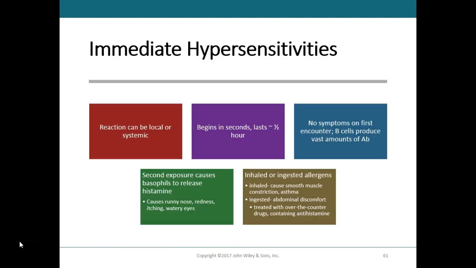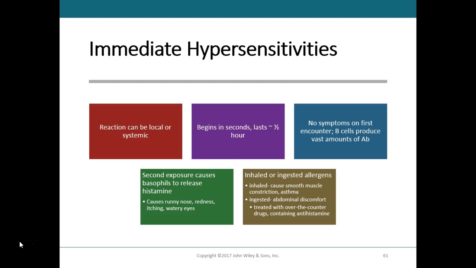So we look at different types of allergic reactions and we classify them based on how the body is reacting and what is happening. So allergic reactions can be localized, such as what happens during a bite or a sting from a bug, or they can be systemic, where that allergen is traveling through the blood and causing reactions to occur throughout the body. Your sensitivities can begin very, very quickly, especially with your immediate hypersensitivities.